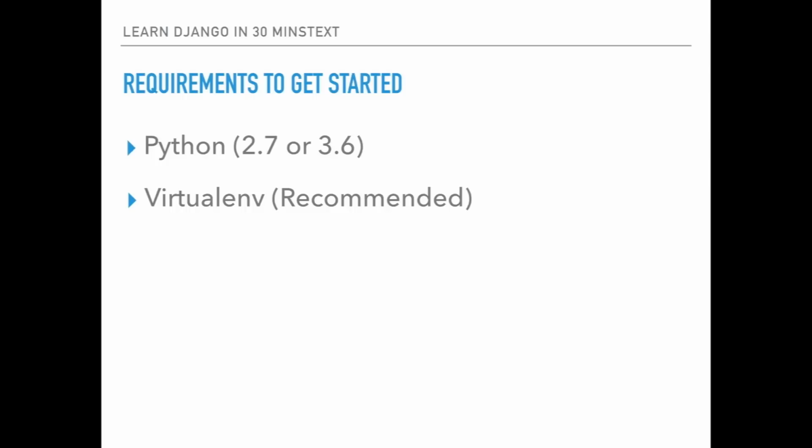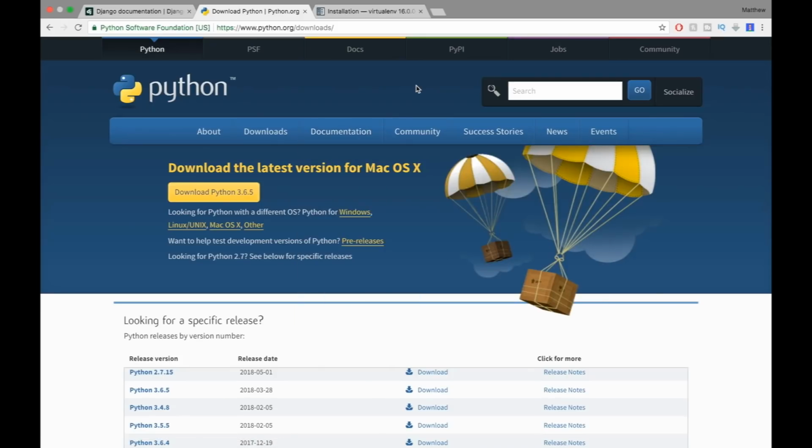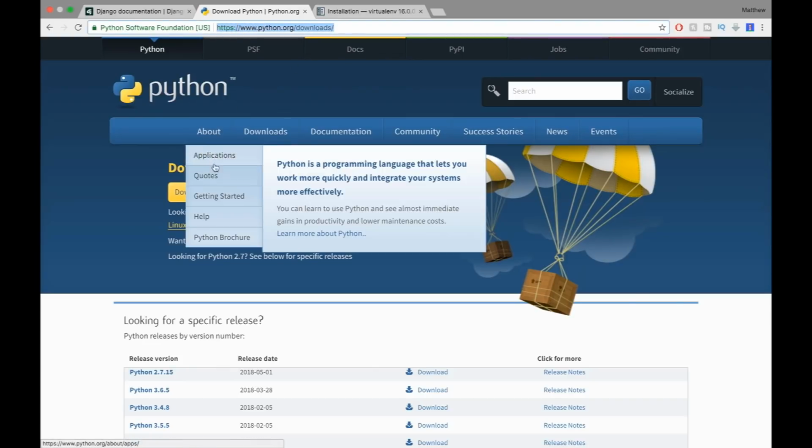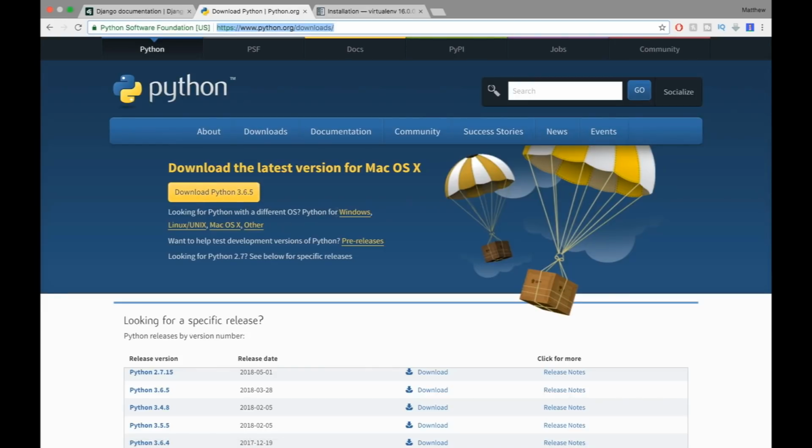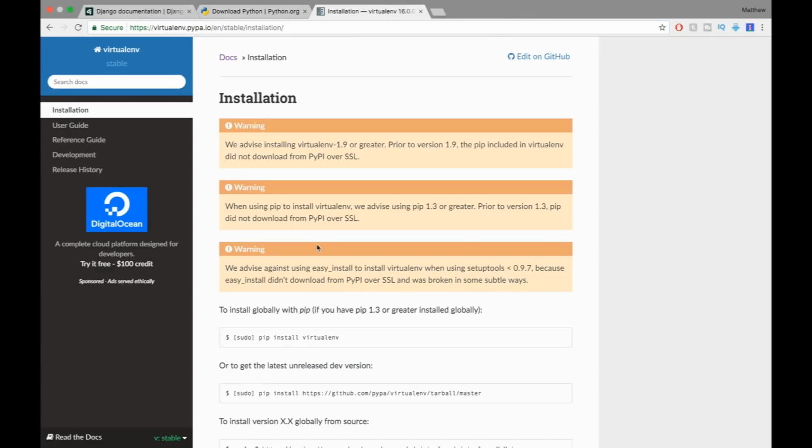So with that being said, let's jump into the actual coding application. So to make sure you have everything installed, if you go to python.org/downloads, you can then download Python for your operating system, whether that's Windows, Linux, or Mac. Just click on whichever link is for you, and then just follow the installation for Python. And then once you've installed Python, you can then use it to install virtualenv by just going into your command prompt or your terminal and running pip install virtualenv. And that will install it for you.